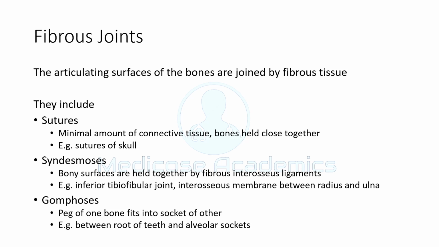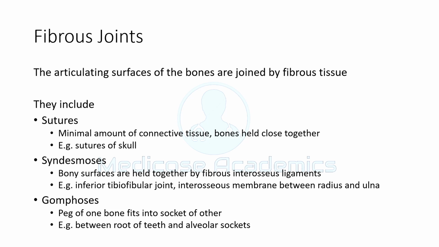Then there are syndesmoses. The bones are not especially well joined together. They may have a gap between them, and they have fibrous tissue between them in the form of ligaments, plates of ligament, or cords of ligament. For example, the radius and ulna have an interosseous membrane between them. The same goes for the tibia and fibula in the lower limb.